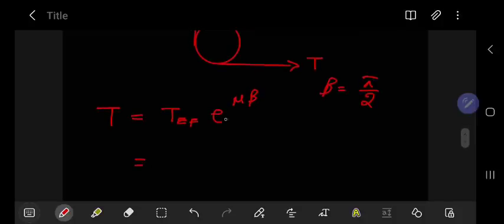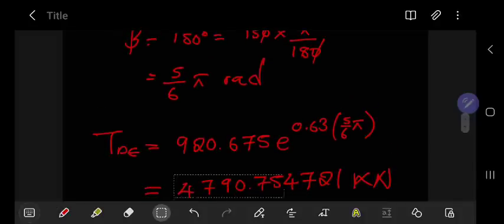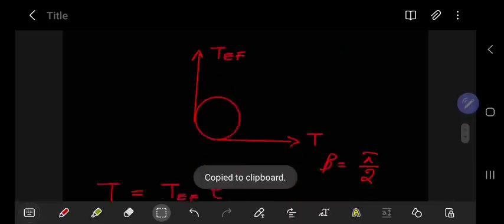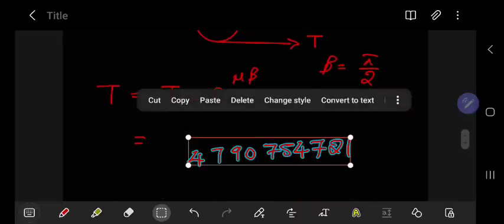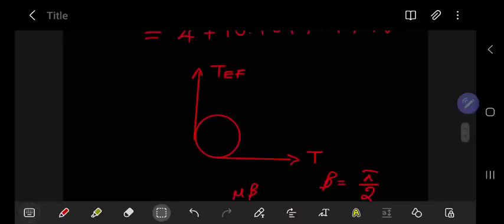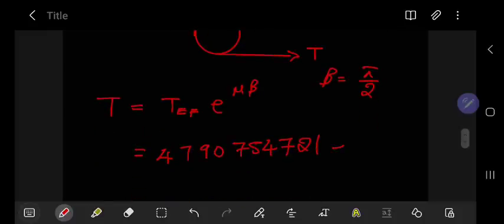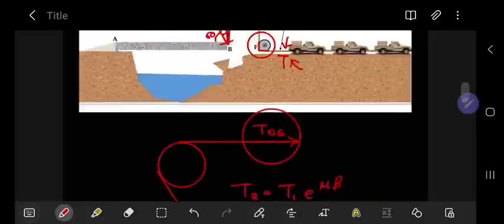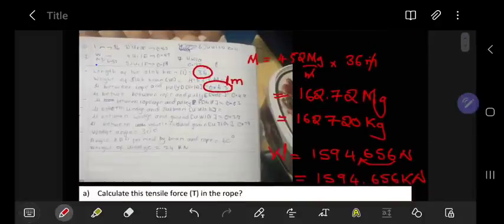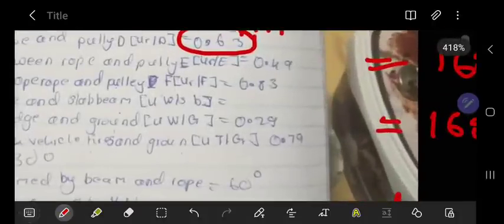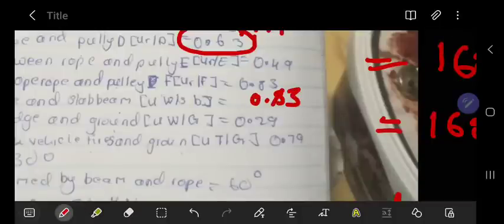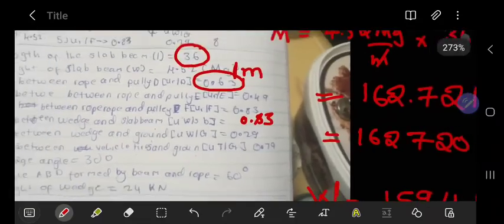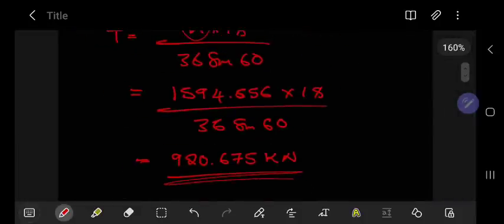So how does it work? Again, we already have what the force is. So just get the force and plug it there. We did get the coefficient, but I think it's gone from my calculator. I have to get it from my clip. Let's get it back. So here the coefficient is between the rope and E. It's not E we're going for, it's F instead. So let's see what this is. I'm not sure what this is. It looks like 0.83. Let's take it as 0.83. Okay, so if that is 0.83, then that's what we use.